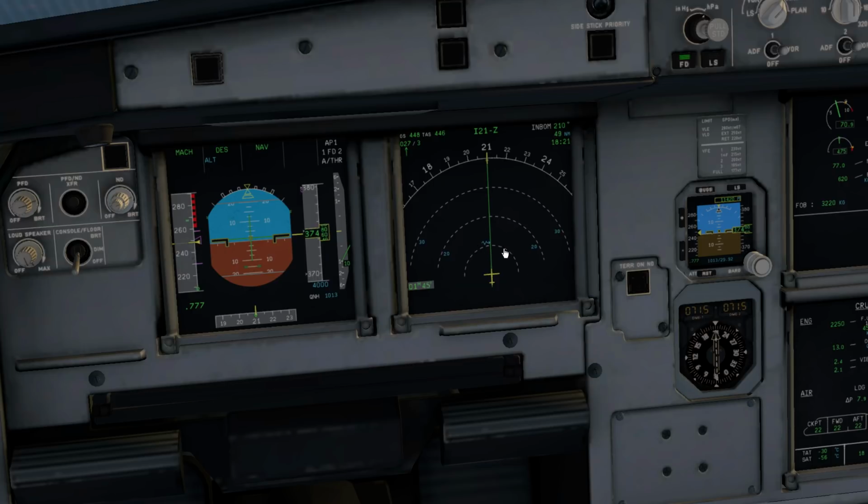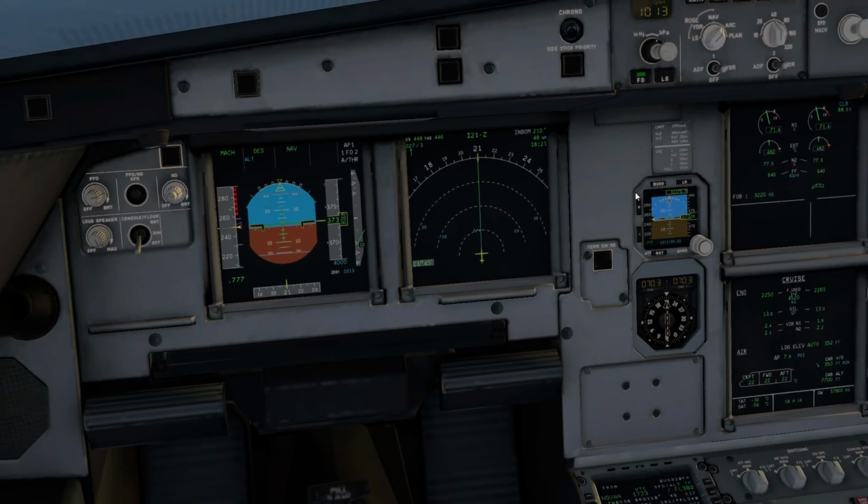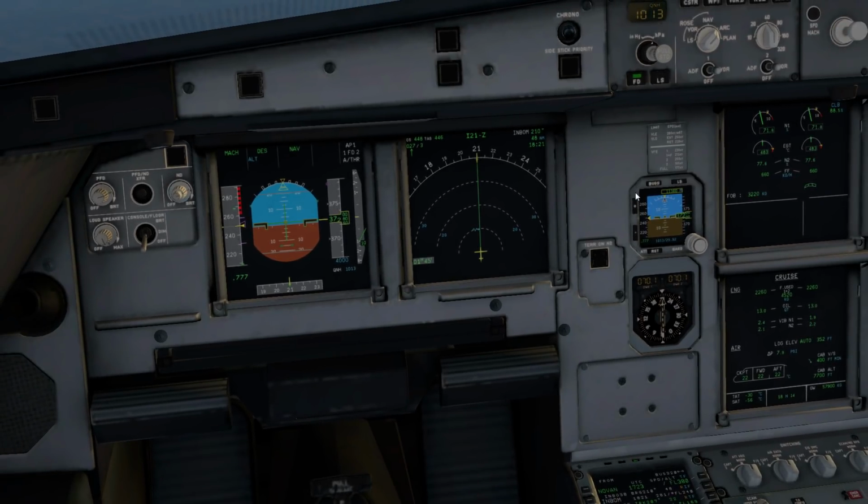This symbol here indicates the point where the current profile, the 1,000 feet per minute descent, will intercept the optimal idle descent. So it's trying to do something very similar to what VNAV path would do on the Boeing aircraft. It has a range of speeds to work with, so if it gets slightly high on the profile, it can increase the speed, and if it gets slightly low on the profile, it can decrease the speed. And it tries to do it all at idle thrust once it's intercepted that profile.